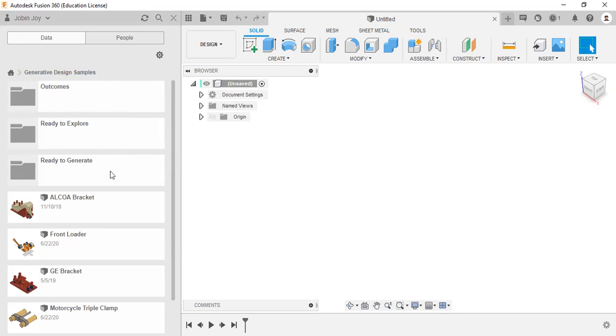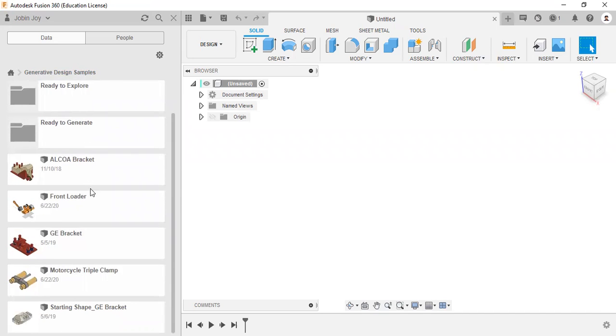Here you can see the first option is outcomes, then ready to explore, ready to generate, and below that the third one, the GE bracket. It's a bracket. When we are dealing with aircraft systems or aircraft jet engines, this bracket is a critical component, the engine bracket.